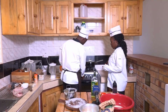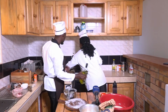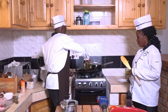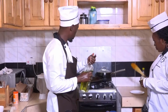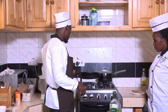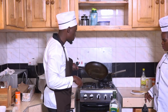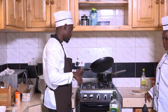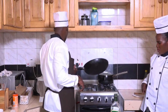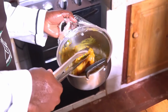Okay, so heat your pan. Let it become hot. Sprinkle it with oil. Not too much. So let it spread all over the pan. You can even see. Then the chicken. Then you put it.